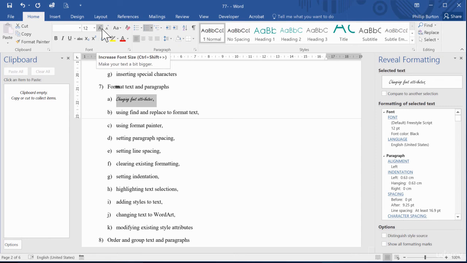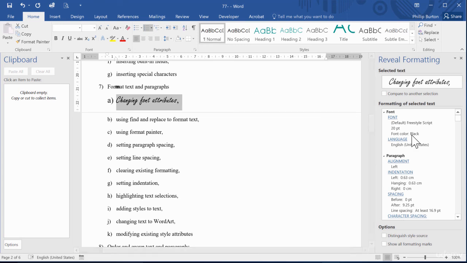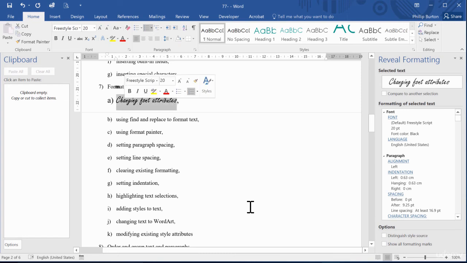You can also go up a single step. You can see the shortcut key Control Shift and the greater than sign. And notice over here you've got the size of the font. So if I change all of this, you can see it's greyed out. It's not entirely sure what it is throughout the entirety. It's fine up to here. But if I just extend it a bit more, I didn't include the comma, it looks like, when I highlighted it initially. So it's mixed.